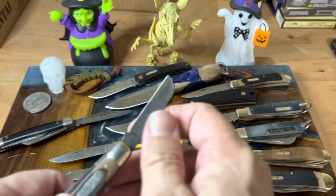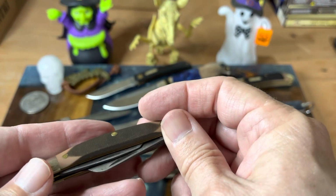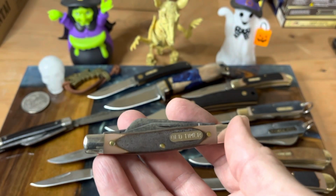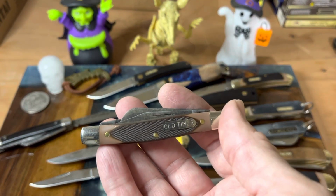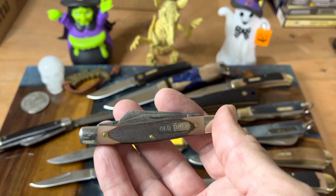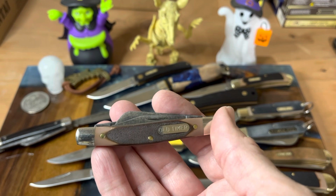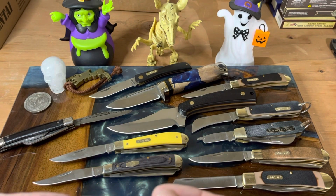I love the 34OT. Like I said in the comments, if you guys didn't go back and see all of them, this was like my first real pocket knife. I was probably about 15 years old when I got a 34OT, and I carried it in my pocket every day until I went to the service. I left it at home. That original one is gone.